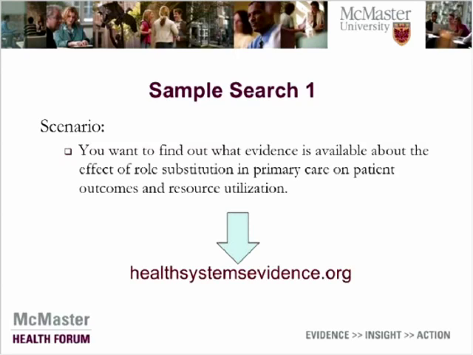So one of the examples is the database of reviews of effects, and that's a 1-page full summary of the review. So all of the outcomes and a quick way for someone like a policymaker or manager to access information about what the review found. And also for anyone who wants to inquire further and actually gain access to the full record, they can do so through the scientific abstract. So that's just one example of a search that we can conduct in health systems evidence. I'm going to return to the search interface and do a more focused question now.